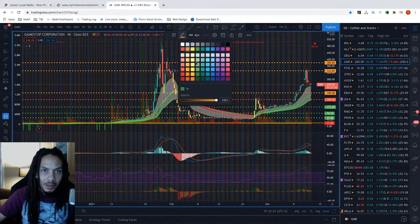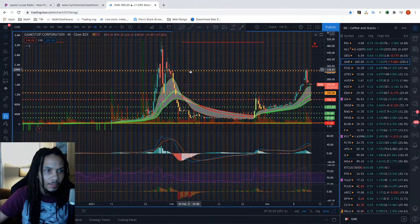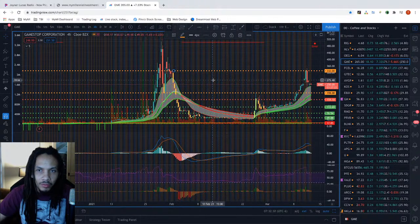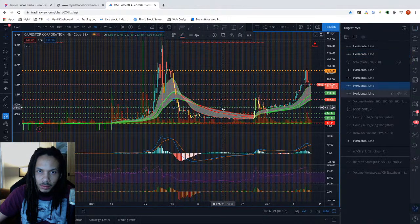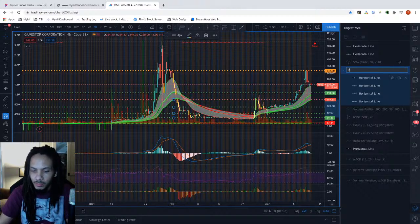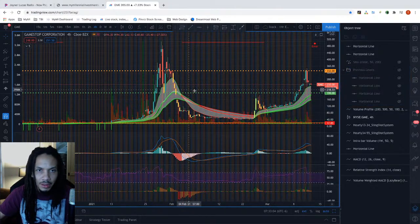Now I'm gonna actually make that my top line because that's where it rejected from when all that kind of settled down from the stock. And so that'll be my top line. Or I guess it could be my midline because I don't have one above where we're currently at. So this is the support I'm looking for. And then what I'll do is, just to keep all this tidy and correct, I'll select these, group them up, and close them out so we can focus on the new line. Call that previous levels, and then hide it so we can just focus on the stock right there.